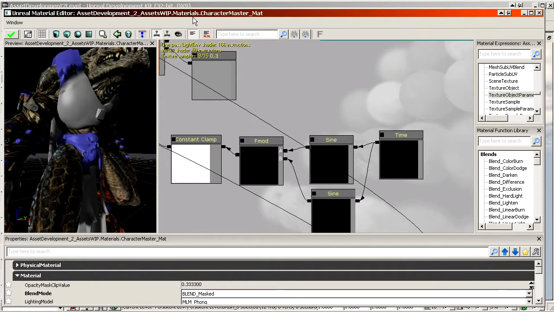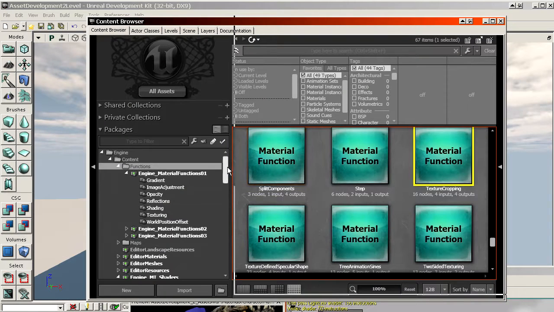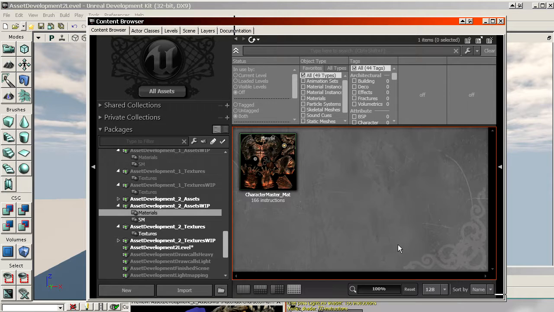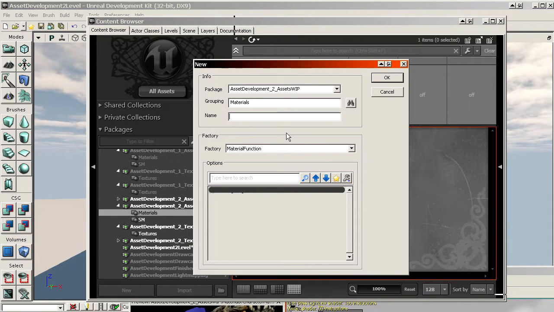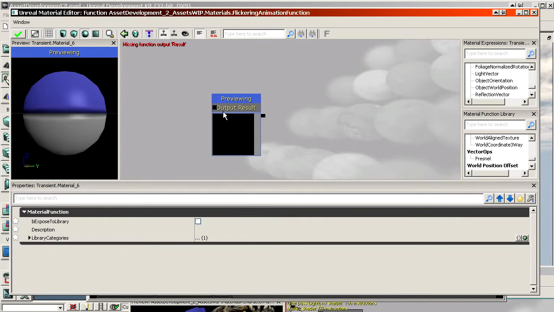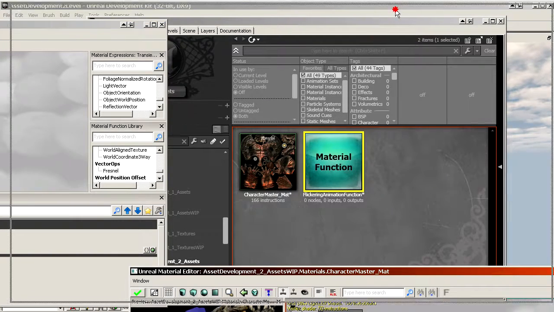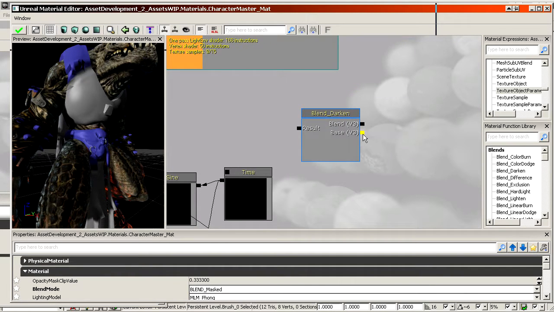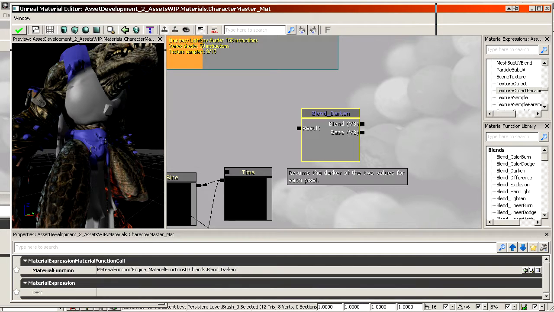So in order to set this up, we will have to go to the content browser to our package and create a new material function. That will open up this, and you can see here, this is the output result. So what we need to do is we need to define a number of inputs and outputs. You can see if you drag in one of the existing functions, it has a number of inputs and it has a number of outputs. These are user defined, so we need to set up the behavior in here and then expose the right type of output and inputs.